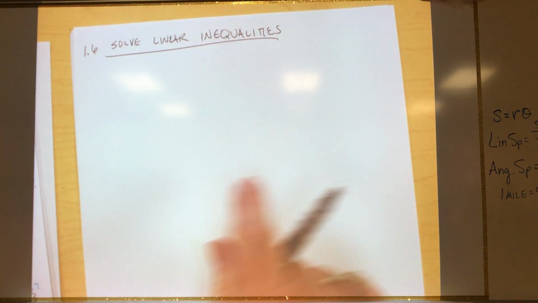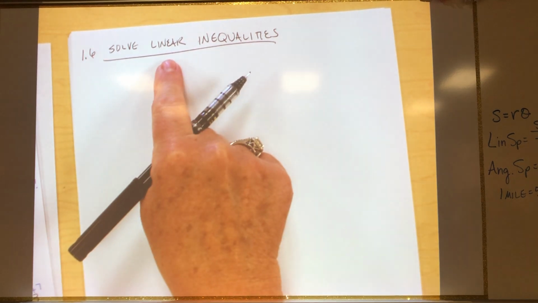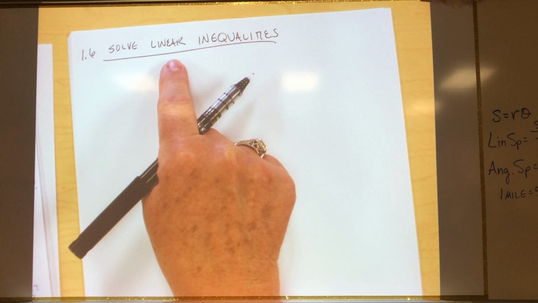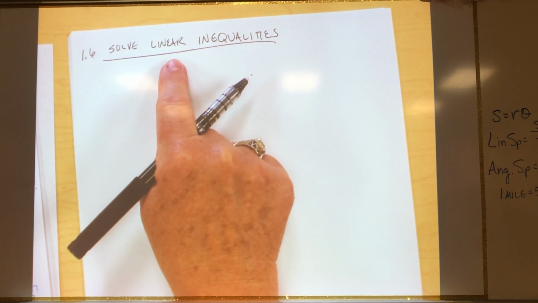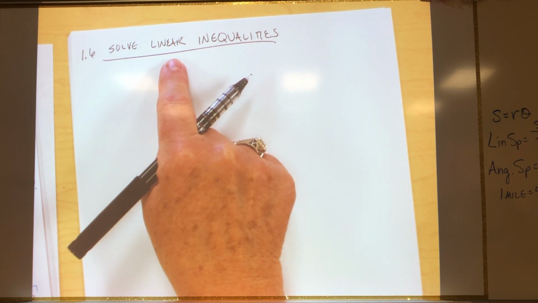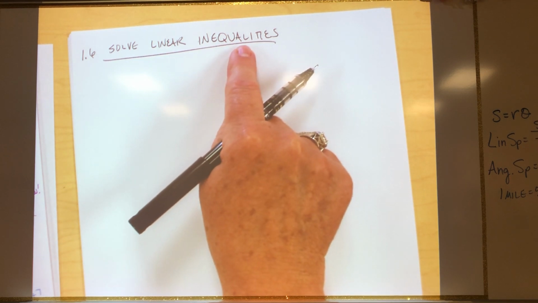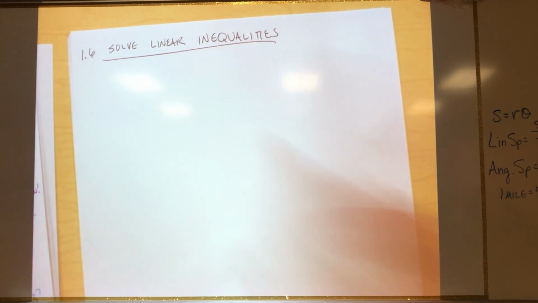So here we go. Solve linear inequalities. What does the word linear mean? Line. Okay. And so what kind of x am I going to have? An x to the what power? 1. Yeah, an x to the first power, because that's what makes a line. An x to the second makes it a quadratic, that makes a parabola. Okay? An inequality, that's greater than, less than.